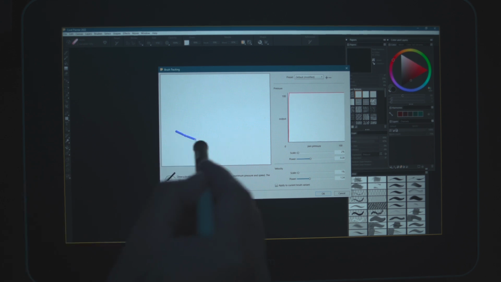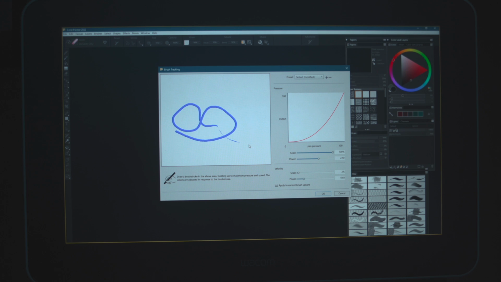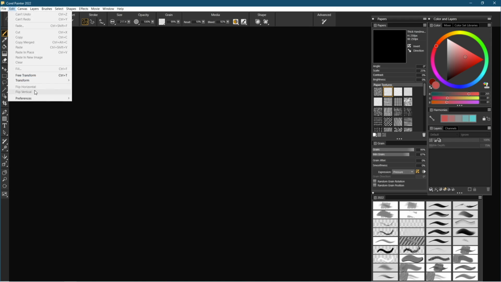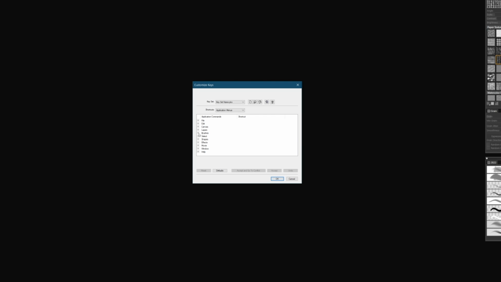Now, another thing, I would advise any new beginner to set up your custom keys. If you are coming from another program, then you're able to help integrate yourself into Painter by making your custom keys feel more to your liking. So to set up custom keys, go to Edit, Preference, Customize Keys, and find what you need and change it. For example, when you look at layers, I set new layers to F2. So anytime I hit F2, a new layer will appear in the layer box.